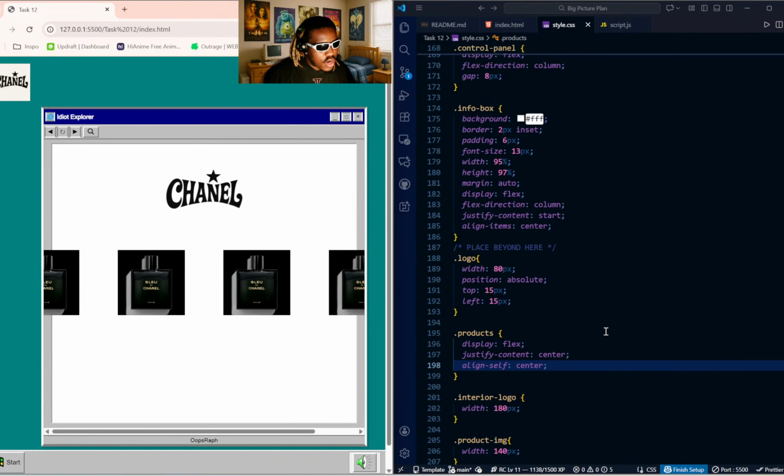Well, yeah, that's what I thought. I thought to use grid as well, but I'm not comfortable with grid. I'll make another section.